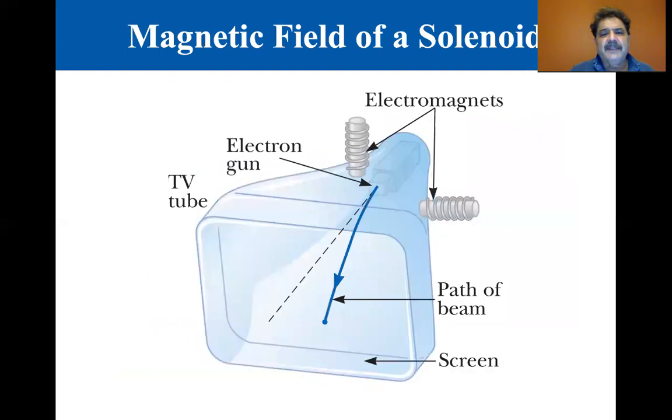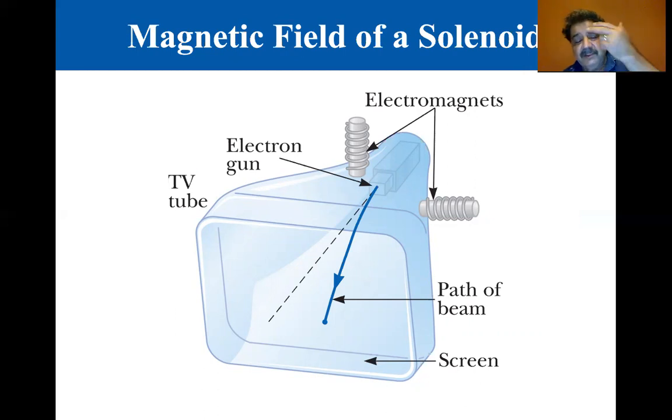Okay, so there are some applications. This is an old-fashioned CRT, cathode ray tube. If you look at the solenoids on the top and the side, those are directing solenoids, using the changing magnetic field. Basically, you shot the beam of electrons across the screen. The electromagnet on the side makes it go left to right, and the one on the top makes it go down. So you get this raster very fast.